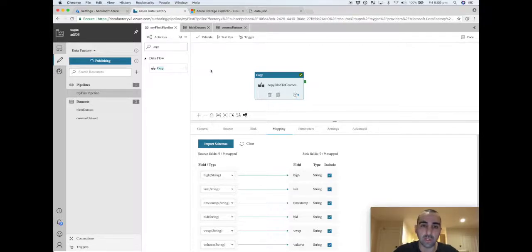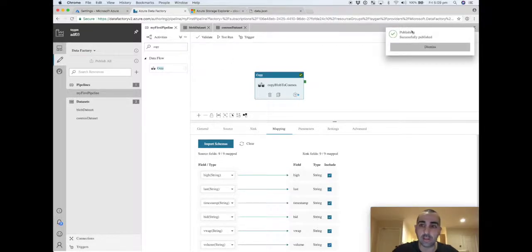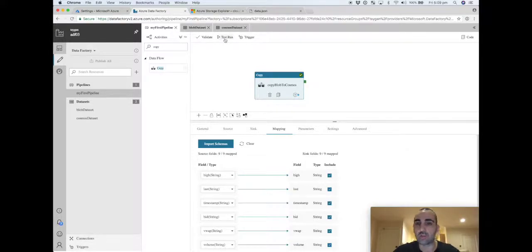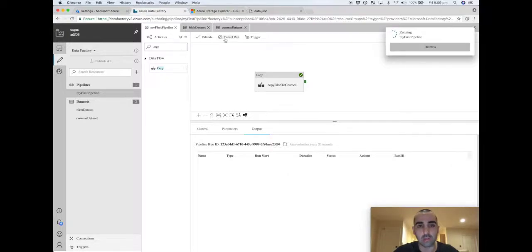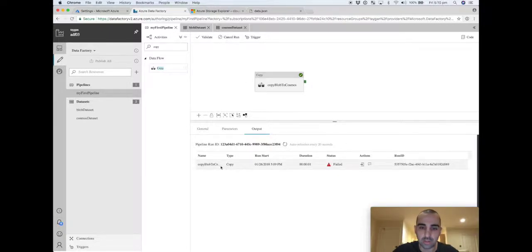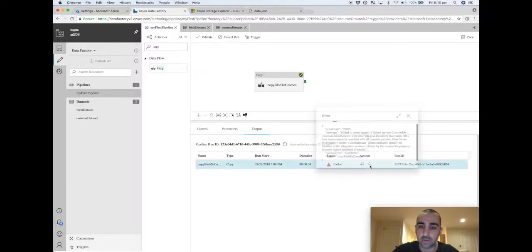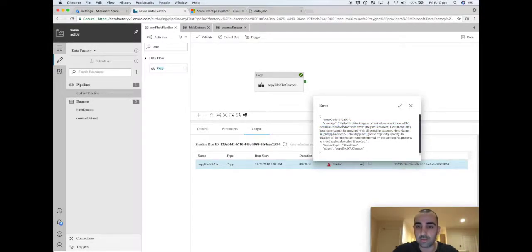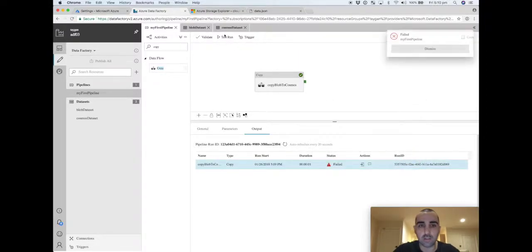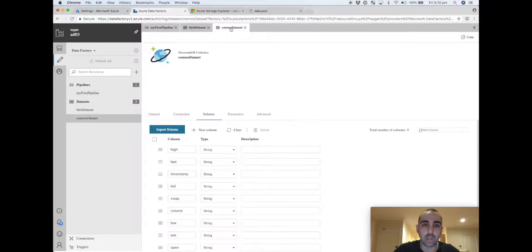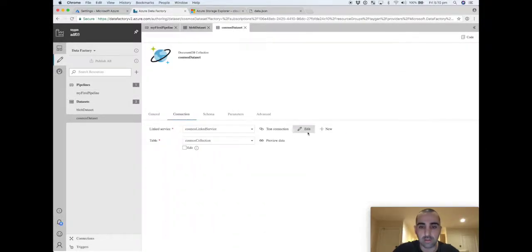Now, I'm actually conscious that there seems to be an issue with leaving Cosmos DB left to the default integration runtime. I'm still not quite sure as to why that is. It seems to be fine for the blob storage. I've checked the documentation and by default, it should be picking the closest IR. But you'll see that our initial run attempt fails. If we click on the error message, we can see that it failed to detect the region for the Cosmos DB linked service.